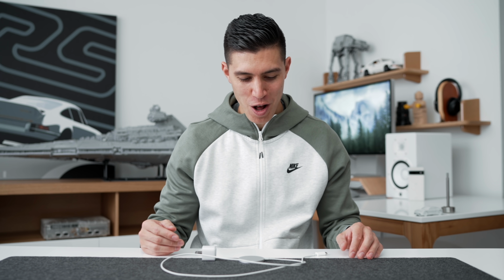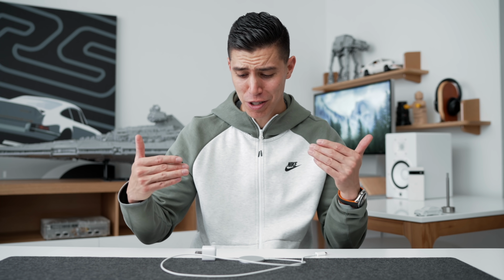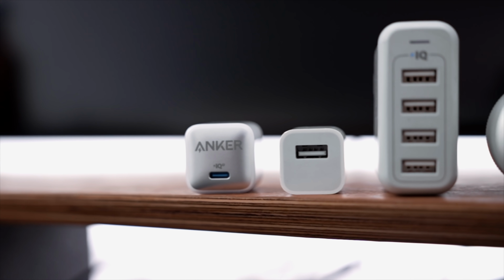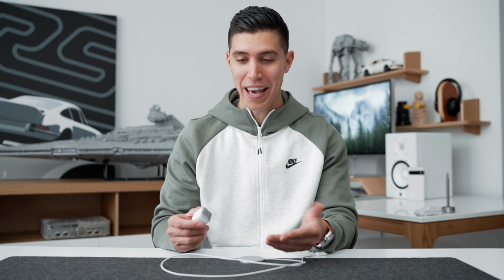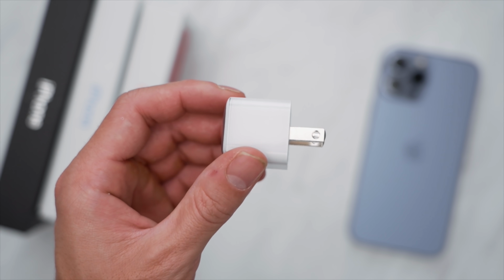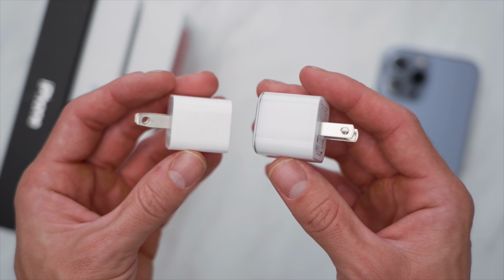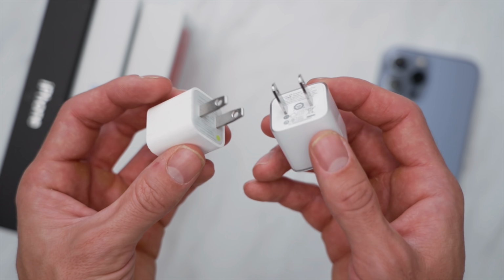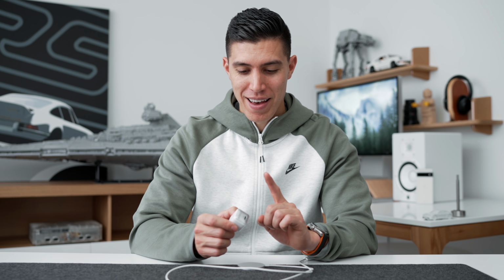Next up in that $25 range, I think it's pretty tough to find actual tech. Most of it revolves around accessories, so chargers. Everyone needs a charger these days, as most phones don't come with dongles anymore. They just have the standard cable. So if you do need one, this one is from Anker, and what's cool about this is almost like a fast charger, but in a mini form factor. So typical charging bricks of this size, I believe, are around 5, maybe to 8 watts. This little guy is 20 watts, which is actually pretty impressive for its size. So maybe one of the few things where great things come in small packages.